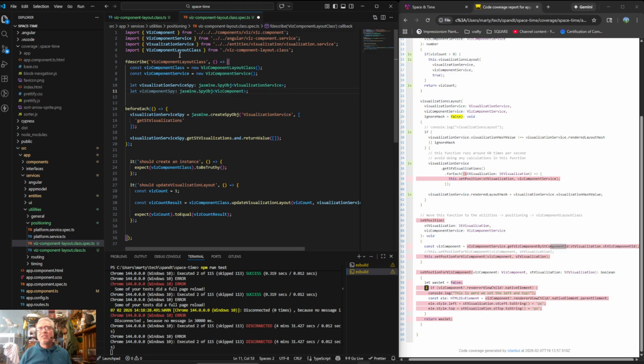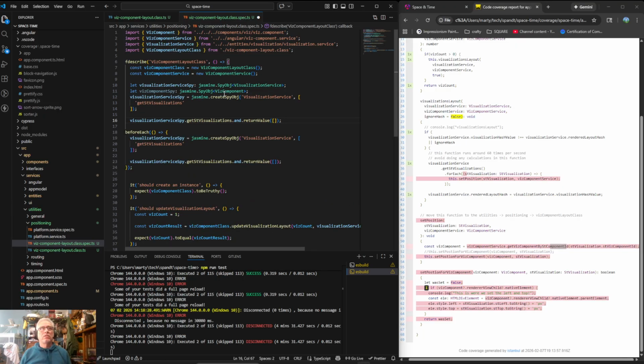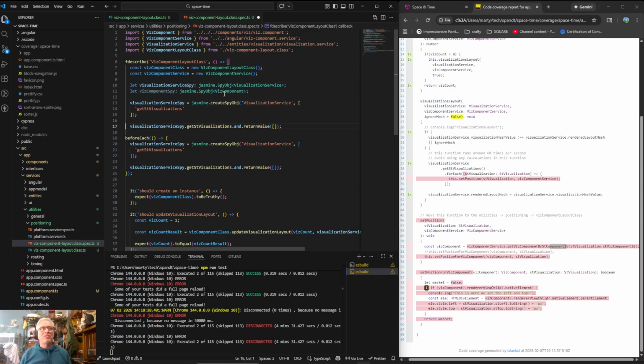Apparently it can. And then, so I do this before each. I wonder, is there a reason to do it before each, or can I do it outside of here so it doesn't get done before each one of them? Okay, so it looks like I can do it at the top level. I don't know if there's going to be any consequences for that.